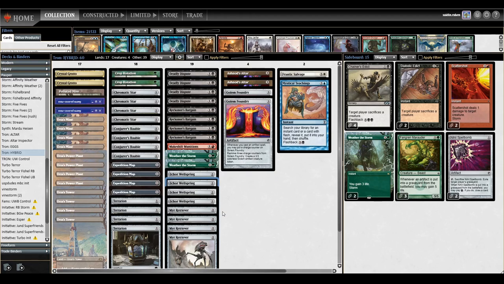Not really sure, but sometimes we wanted to get out ahead a little bit earlier, and we ended up losing to Mono Red that had a very, very fast draw and went super wide. So I think we mulliganed there, but I forget. I think that this kind of Tron is well set up.